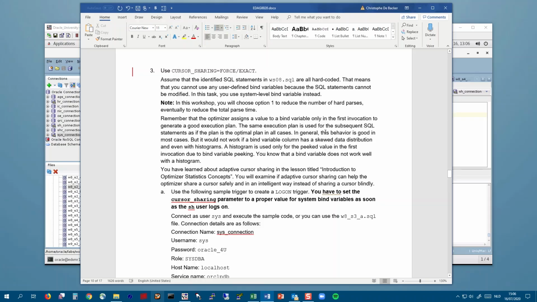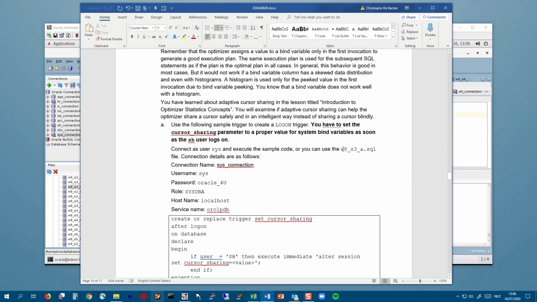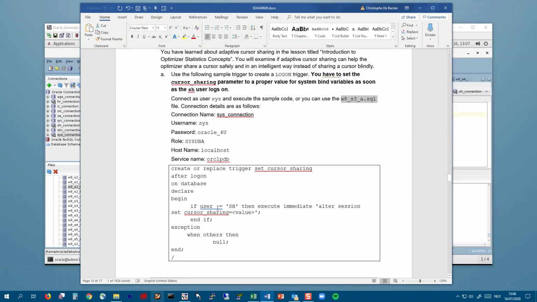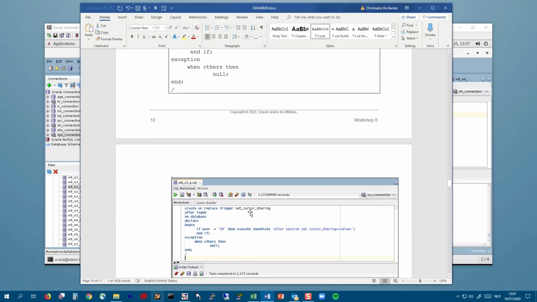Now, what you can do is, you have a script file w8s3a.sql. It gives you the possibility to create an after logon trigger that fires after somebody logs onto the database, and if that user is equal to sh, then it will set the session to set cursor sharing to exact or false, whatever value you're going to specify.